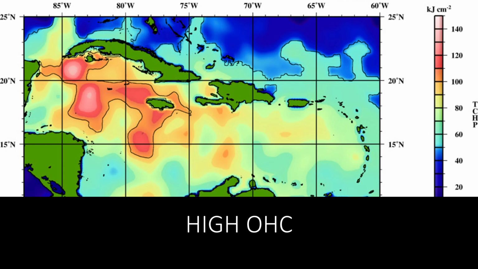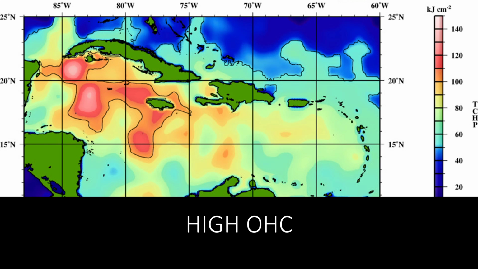Now, what you can see here is values that are typically shaded in the greens, yellows, oranges, and reds, and the whites are going to be your high upper ocean heat content environments. And everywhere within basically the center of the screen is in a fairly high upper ocean heat content environment, where values are typically ranging from about 75 kilograms per centimeter all the way up to about 125 kilograms per centimeter. What this is telling us, the signal, is that the warm water, the 78.8 degrees Fahrenheit layer, the 26 Celsius layer, is actually going down at a fairly significant depth in the water.